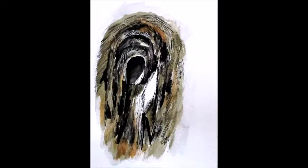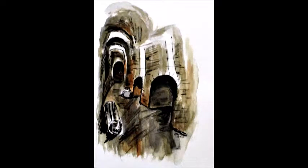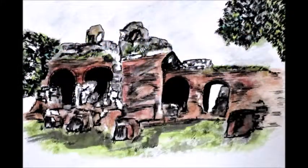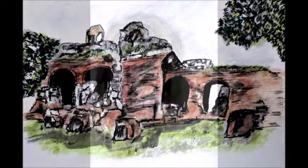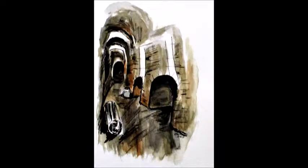I walked, and I walked, and I walked, and unbeknownst to me, I was slowly descending. Next thing I knew, I found myself underneath the floor of the amphitheater, looking up through one of the grates. It was one of the chambers where I guess they used to keep the animals and where the gladiators would wait before they would go out on the main arena for their combat. I was in one of those types of rooms. Actually, you could see the metal mechanics of the elevator, the ancient elevator they used. So that's what these drawings, or these illustrations, are about, from memory of my tour, or my unauthorized tour, underneath the amphitheater in Pozzuoli.